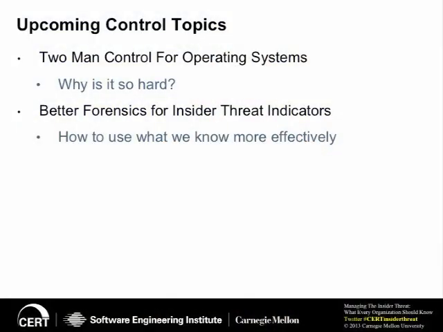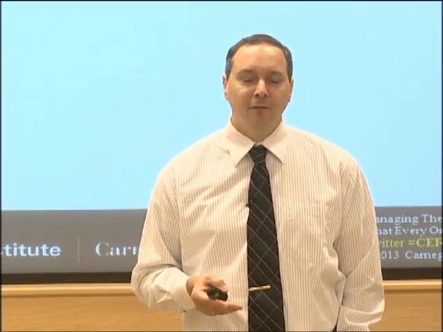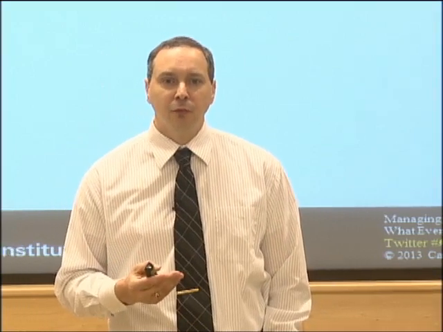Now, we are also looking at the idea of better forensics for insider threat indicators. We've been able to work with our forensics group for a long time to identify what a particular person has done on a system. The problem is that not every type of operating system and not every application out there is as friendly as some of our others in terms of giving us the amount of data that we need to start correlating actions. When did a person open a file? How long did they have that file open? What were the actions they took while they were in the file? We need to create more effective forensics tools to allow us to identify those sorts of things.